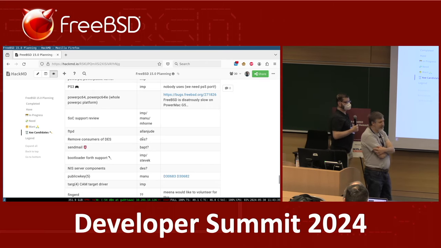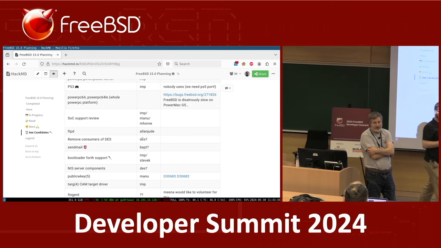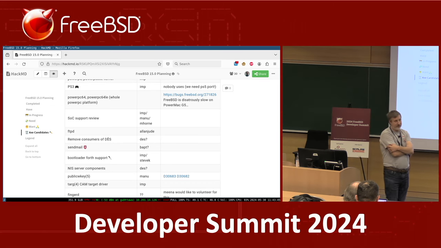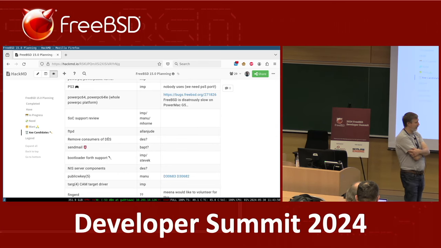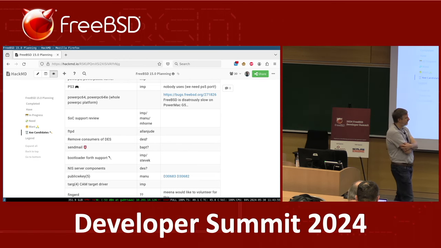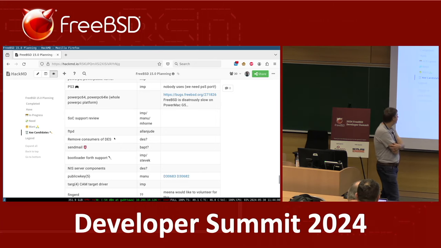I don't know if Dez is active on IRC. I don't know that this is actually assigned to him. There's like two or three places in the tree where we still have DES encryption, and it's for really ancient crap, like some weird Kerberos stuff. Also the SMBFS, right? I think that's one of the last two consumers, maybe the only in-kernel consumer of this now. DES.